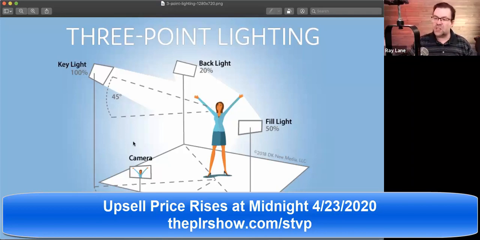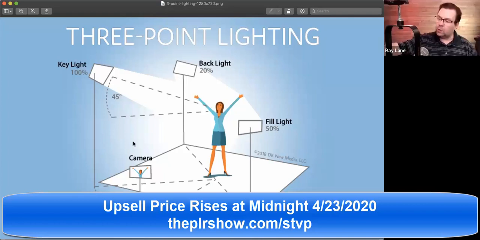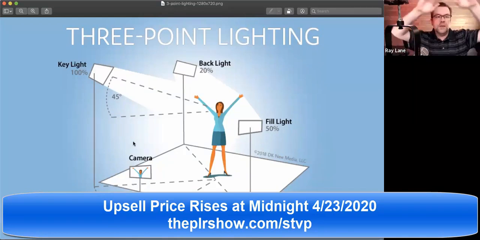Now, because it's on the side at 45 degrees, it's going to light up one side of your face very bright. Right. And the other side will be a little darker. And that's why we add what's called the fill light. Now, the fill light, typically that is one of those lights, and we've got a couple of them over here, that are the bigger lights with the soft filter on top of it, the big box around it.